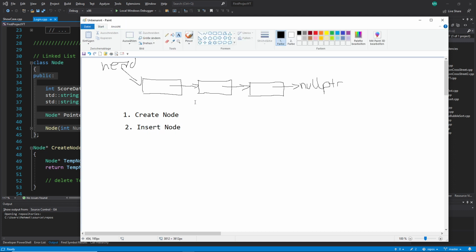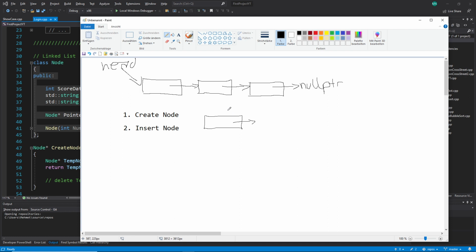And actually inserting a node in general is also not too difficult. Let's make an example. Here is the node which I created. This is the new node, and a node looks like this. And now I decide I want to insert it, for example, after this node here. So what I do is I make just a pointer reassignment.